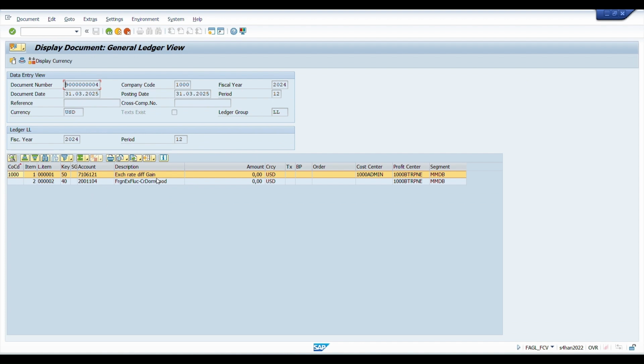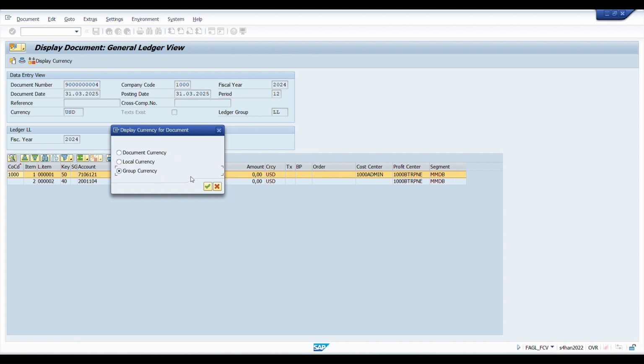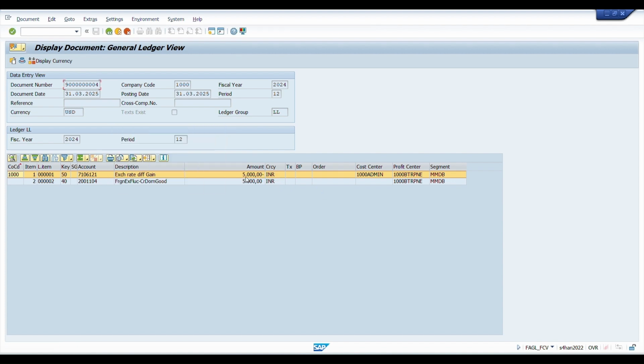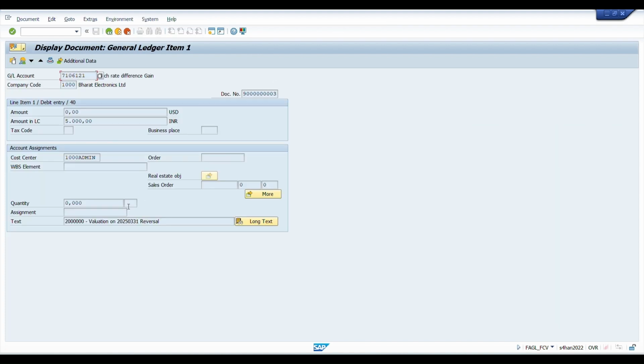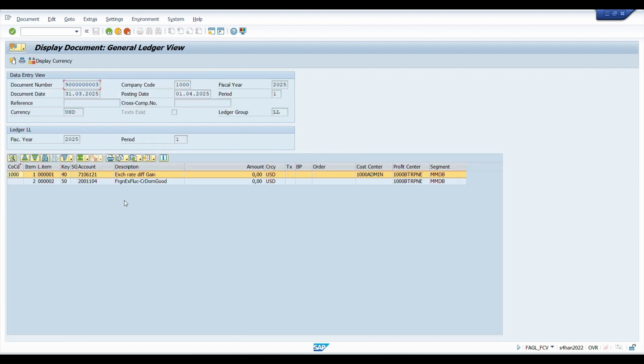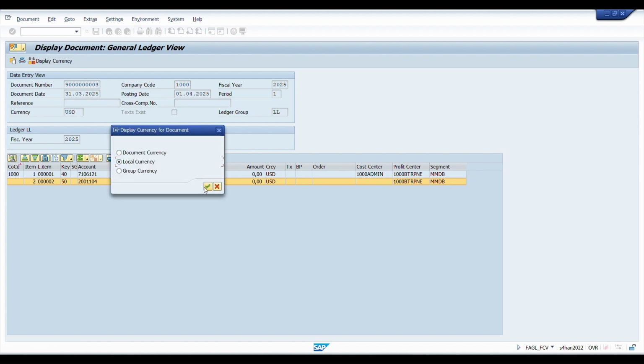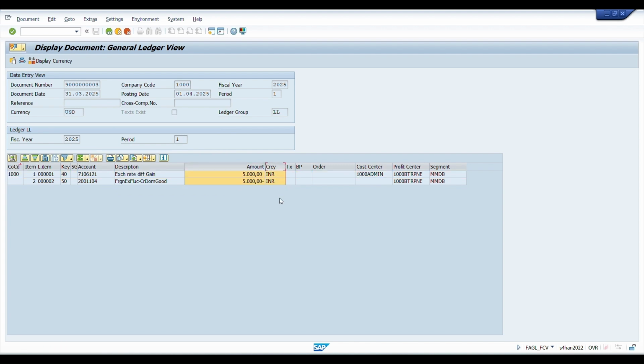You see here gain is posted because now we have reduced that exchange rate. It decreased. Now see local currency here, you'll see a 5,000 difference. This balance sheet adjustment account is debited and your gain account is credited here. And the reversal will be again here. In the reversal your gain is debited and the adjustment account is credited. You always have to see it in local currency. You will not find any differences in foreign currency.